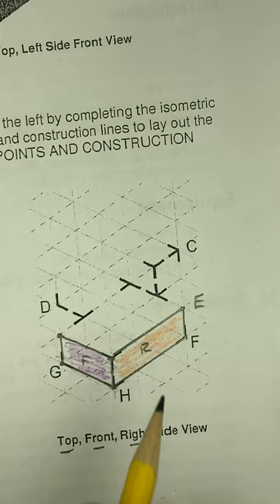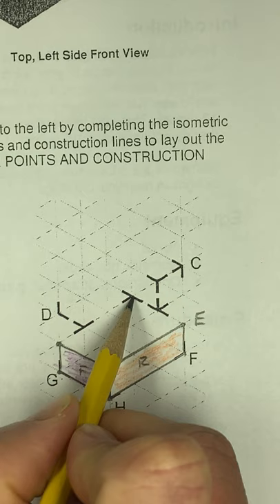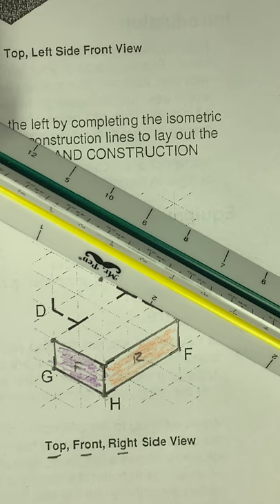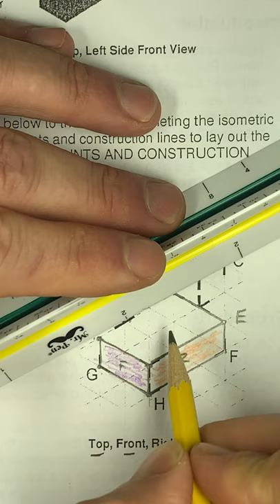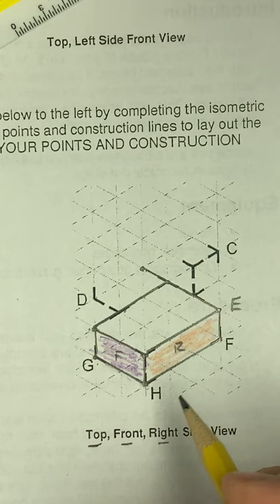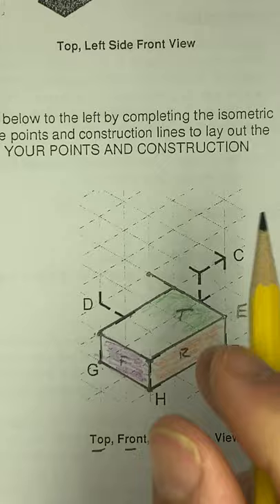Now I'm going to close this off — going across to close the right view and also enclose the top. That's three blocks — draw that line. Then starting at this intersection, counting back towards G three blocks gives the top view. That top view is colored in green. I'll do it a little light because I want to finish that other portion.